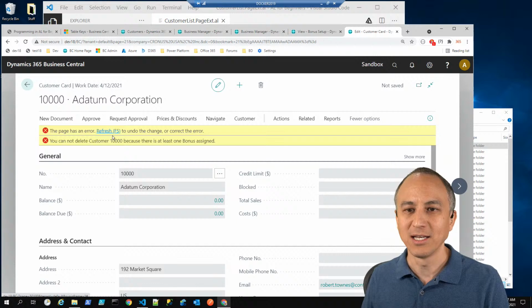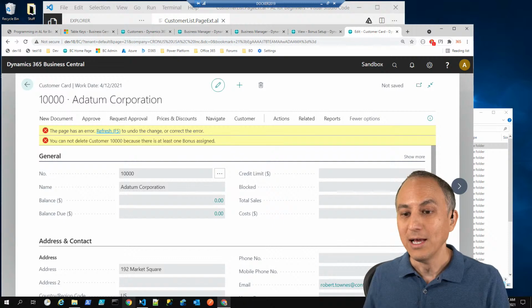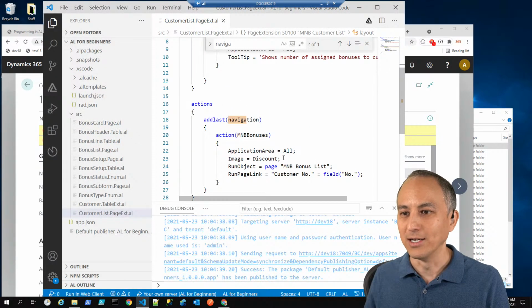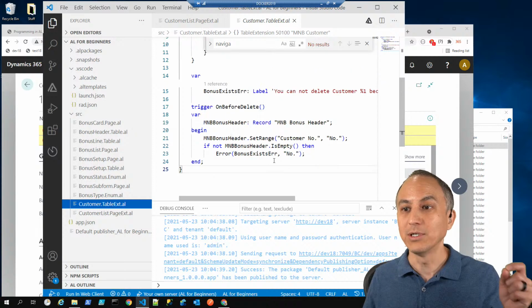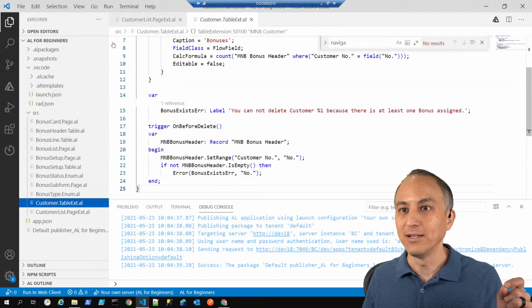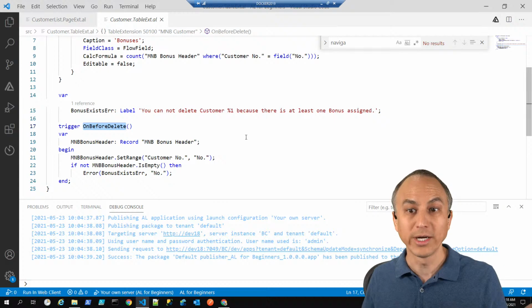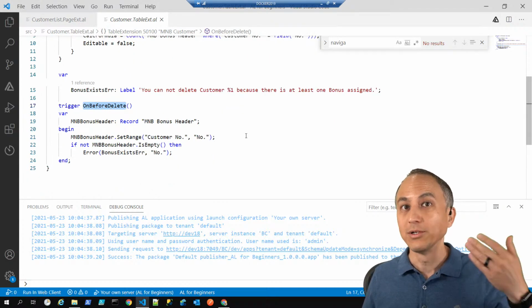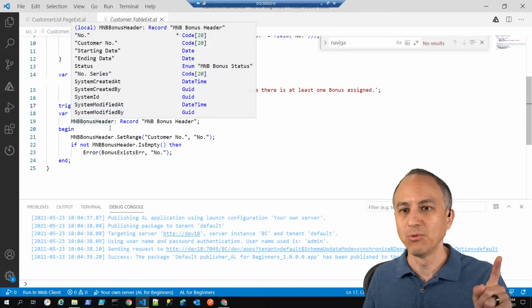The page has an error. You cannot delete customer 10,000 because there is at least one bonus assigned. And that is because we, on our table extension, added this on before delete trigger. So before BC goes ahead and deletes the record, it says, okay, let me run this code.